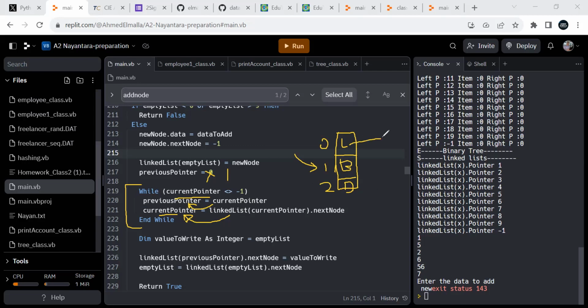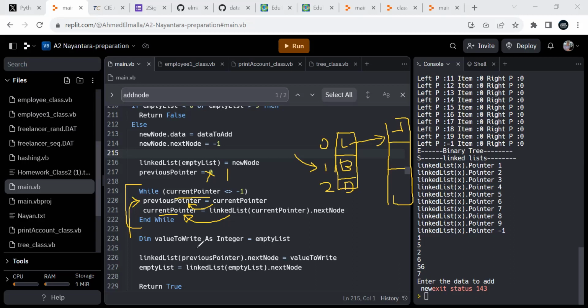So typically L points to -1 because this is the end. Once we reach -1, it means that the current pointer reached the end. Can you still remember? We have an array like that carrying -1. You still remember, right? Yes. Okay, perfect. If the current pointer reaches -1, then we don't know yet where the place to add is. So when we reach -1, it means that the pointer earlier is the one we should be adding to, which is the previous pointer.